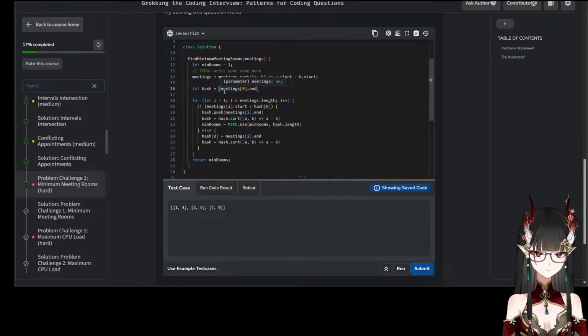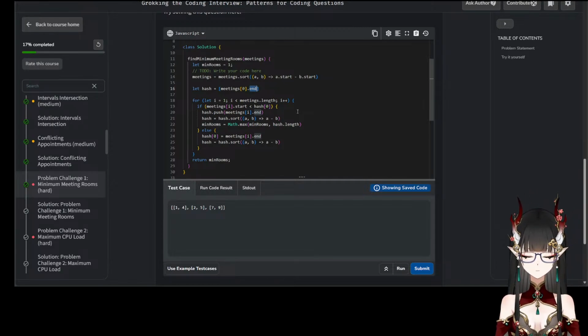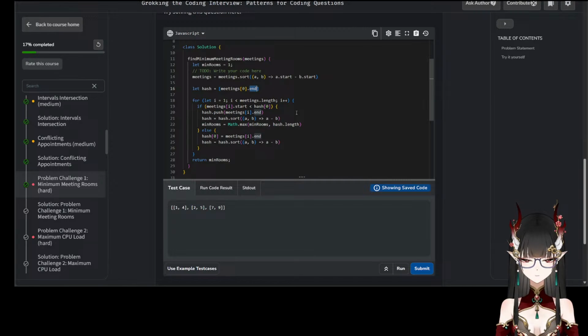But the end time is not sorted the same way as the start time. So we can have a room that has very, very long meetings, and everything else is just smaller meetings. So whenever we create a new room for a meeting, we keep track of the smallest meeting time.